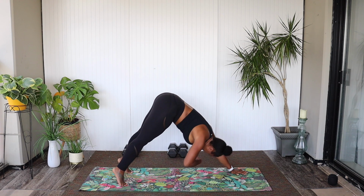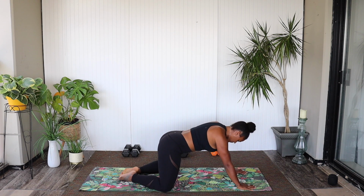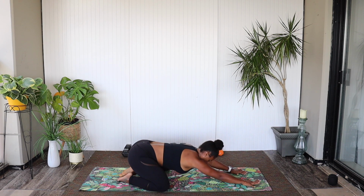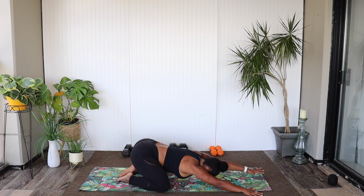And back to center. Good, drop the knees, bring your toes together, widen your knees apart. We're gonna come down into child's pose. So reaching those fingertips forward, sitting back, weight towards your heels, arms lengthen out, gently pressing down into the floor so we create that long length down the side of the body. You can rest your forehead to the floor and find that position that feels comfortable to you.